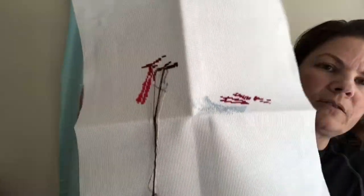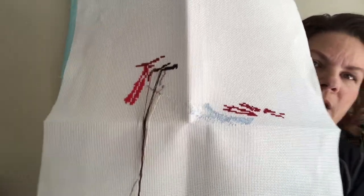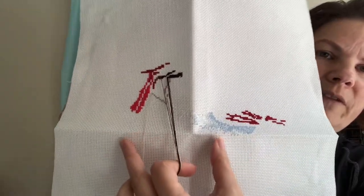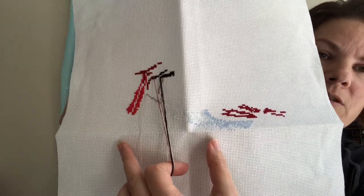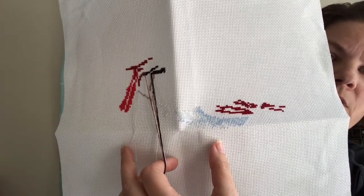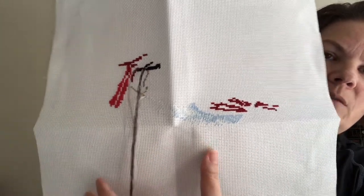So, I'm gonna move some of these stitches out of the way. That's where I've gotten so far. Looks like I've gotten a cardinal's tail and a few stitches. I believe I used this for Semi-Sane Stitchers this year for one of the games. They do have, I think, dominoes coming up soon.